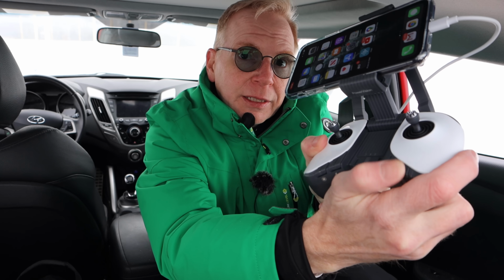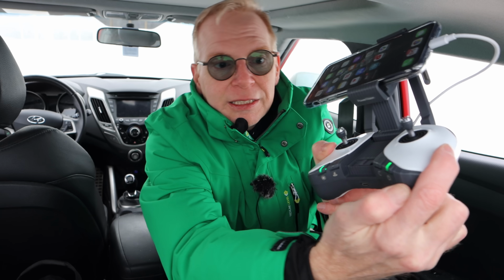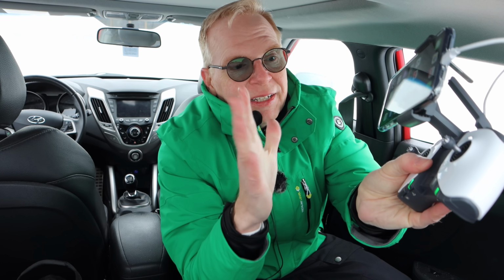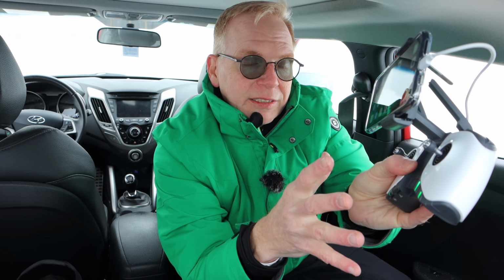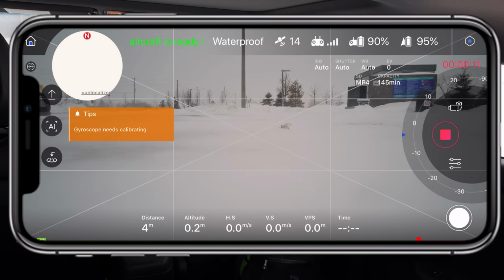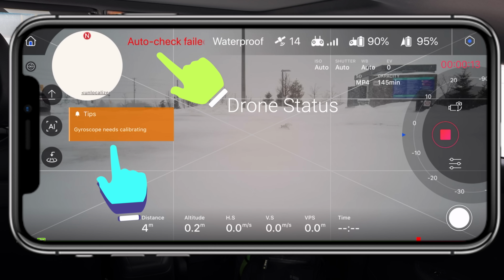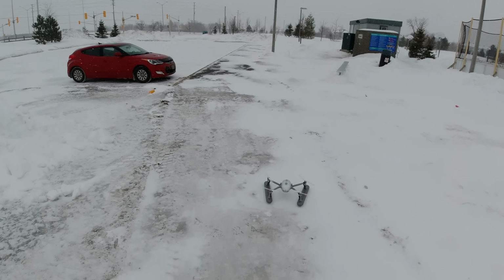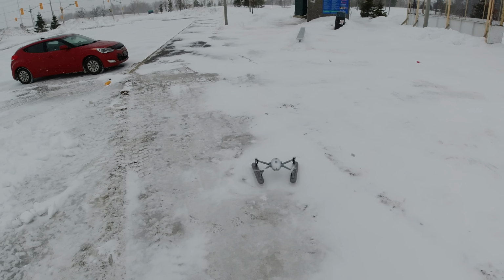Power this on. Click and click, you get a nice green light and a sound. When the controller connects to the PowerEgg, which is way out there, it will vibrate and tell me it's all connected. There we go, I got a vibration, so I'm going to connect the app. All right, here we go. If you look at my screen, it's going failure, then it's working, failed, then it's working. Let's see if I can get it going. I won't fly it too far, because if it's going wonky, I'll have to land it.